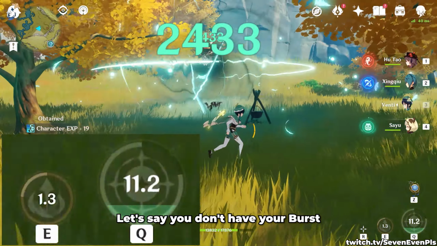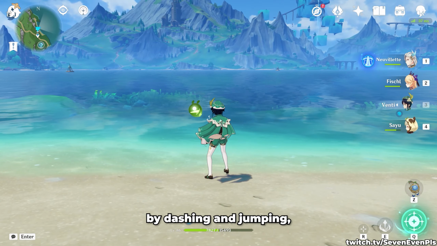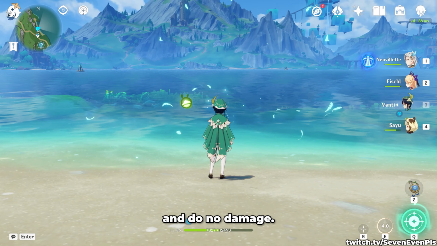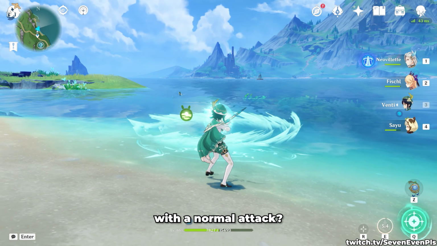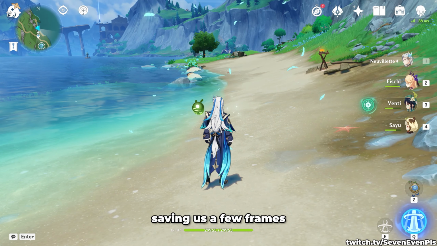Let's say you don't have your burst and you only want to cast your skill. The skill can actually be interrupted by dashing and jumping, but those take longer and do no damage. So how about cancelling with a normal attack? We get a free N1 and actually switch even faster than usual, saving us a few frames.